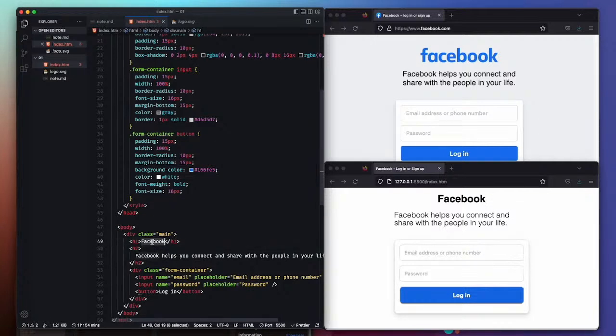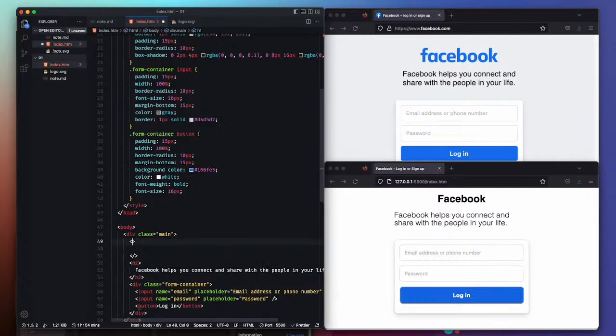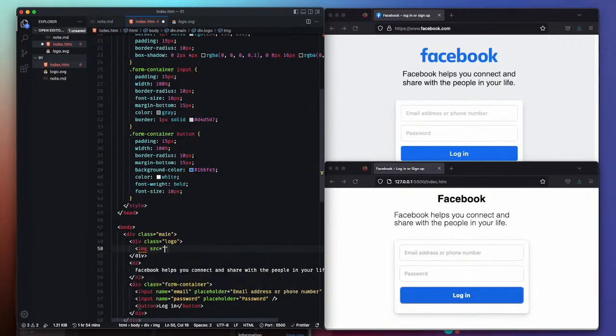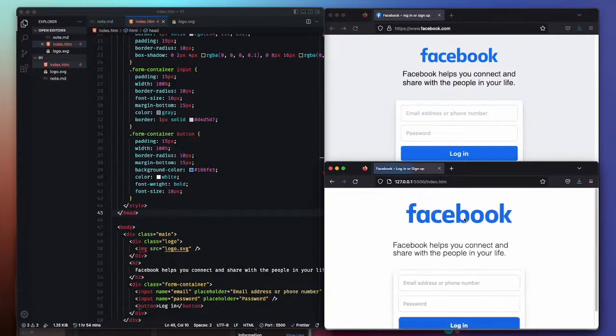So what I then do here is to create a kind of container and call it logo, so that my image can then sit inside here, and it has an attribute of src, which is the source, meaning the source of your logo or your image. So we have our image already saved in the root directory as logo.svg. So if I do that way, we then have our logo displayed in this form. So it looks big.